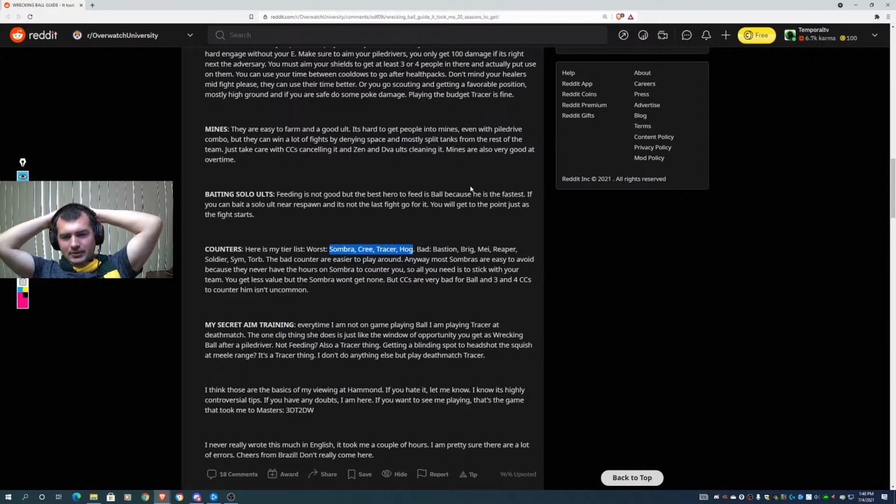No, we don't get to. Tracer can't be here. Mei and Brig shouldn't be here. We can't have Tracer in this tier and then have Brig and Mei in the not as bad tier. That's not going to work.